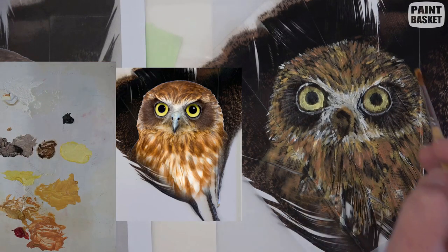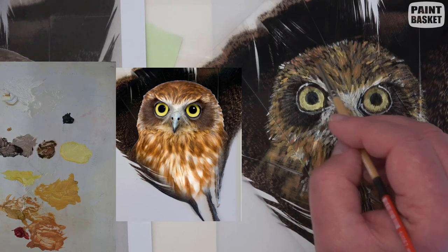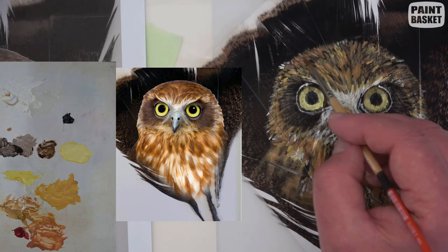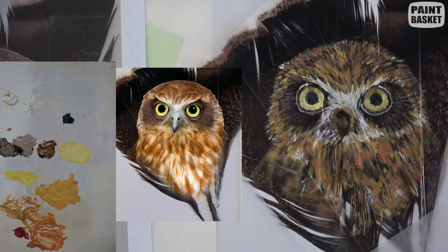Okay, so I'm also seeing that this is not quite round. It seems to go a little bit like a tent. So I'm just going to round that off a little bit. Otherwise he's going to get a nickname, Tent Head or something like that. There we go. It's a bit rounder now, eh? Awesome. Let's work on that beak.